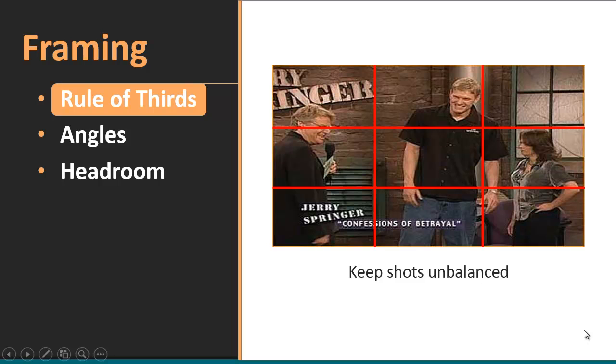And again, the whole trick here is to deliberately keep your shots unbalanced, because if you tilt the frame, not tilting the camera, but if you make one side of the frame heavier than the other, it pulls the eye along with it. It makes it very clear what the subject of that particular shot is.